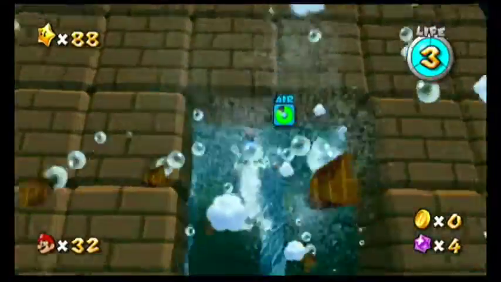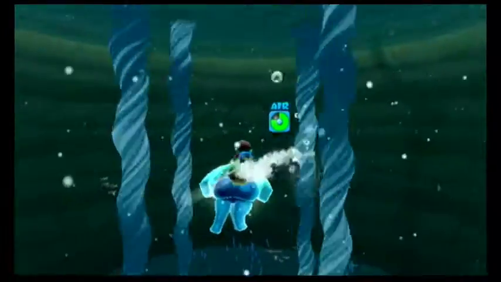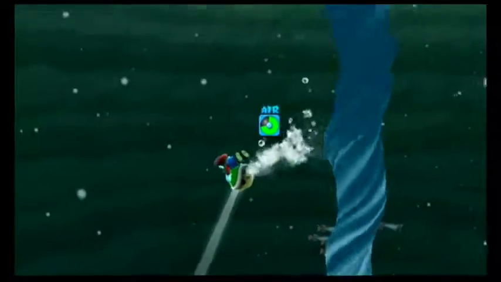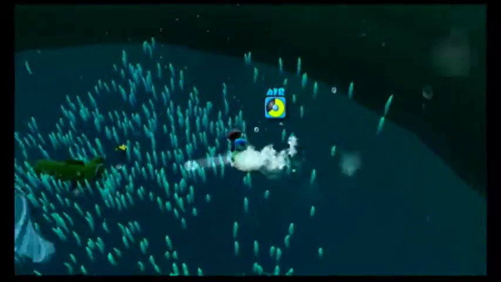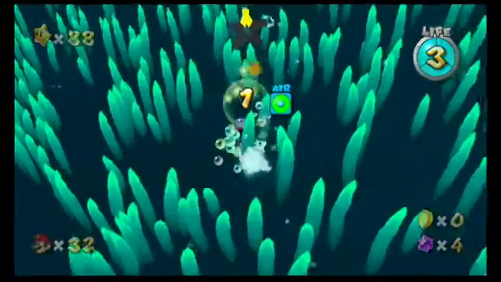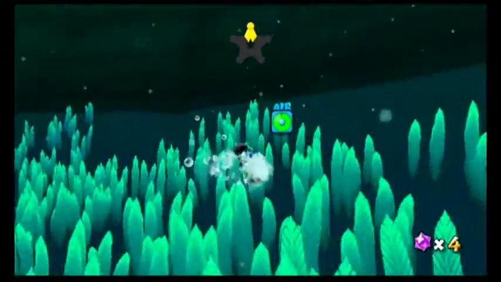So, break into here, and then you'll be in this big kind of reverse tornado section. What you have to do is collect all of the little star chips around. I know, this was a very common gimmick used in this game. But at the same time, it's fun. It's had its little bit of explorations. I can't name everything. So, yeah, these star bits are actually pretty well hidden.